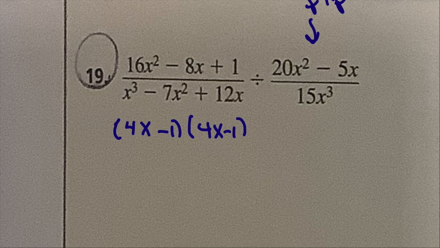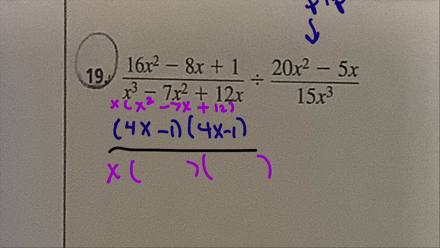Now, this bottom piece, if we factor out an x, we do have x squared minus 7x plus 12, which is factorable. So let's now factor that one more time. We have to take out the x, and that stuff is factorable. The factors of 12, look to the center, we're going to put a negative in both, that add up to 7 are 4 and 3. So that'd be x minus 4 and x minus 3.